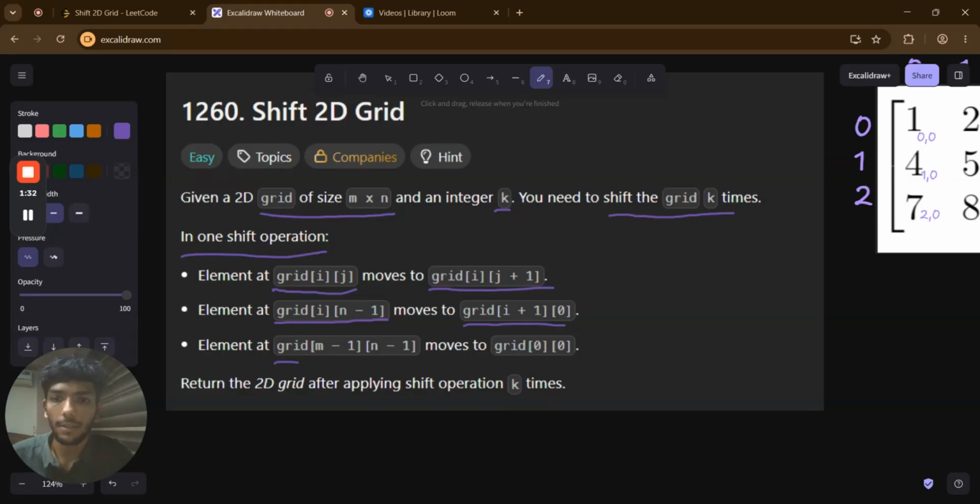If the element is at grid[m-1][n-1], which is at the last position of the entire grid, we need to move it to grid[0][0], which is the first position. And we need to return the grid after applying the shift k times.